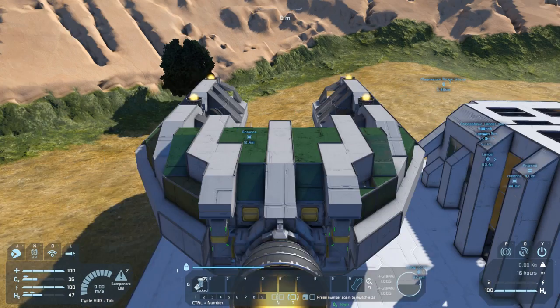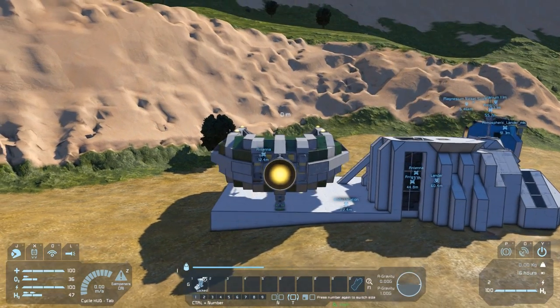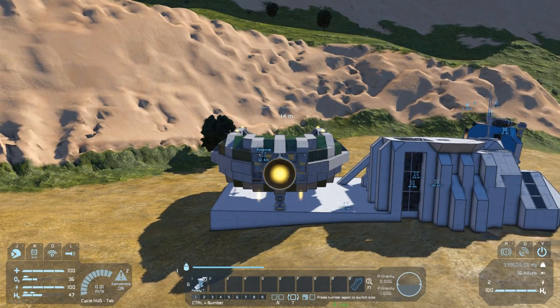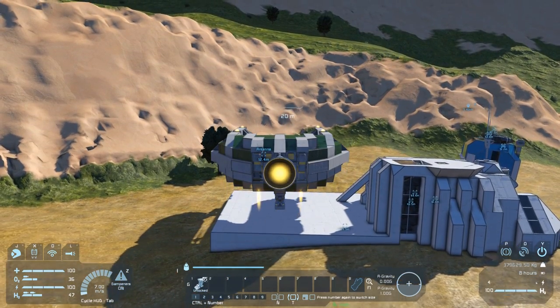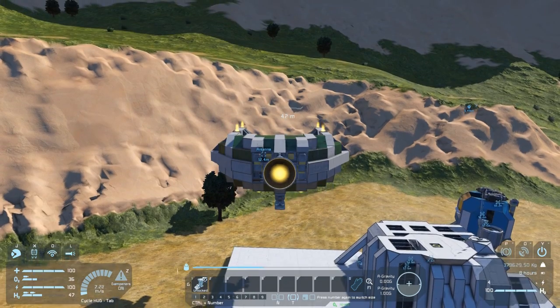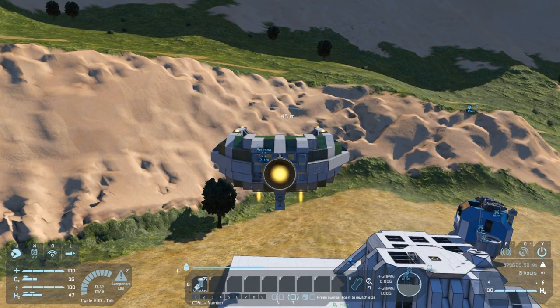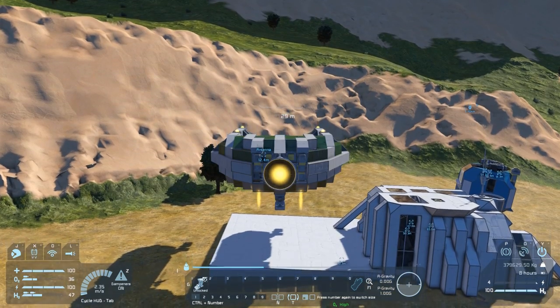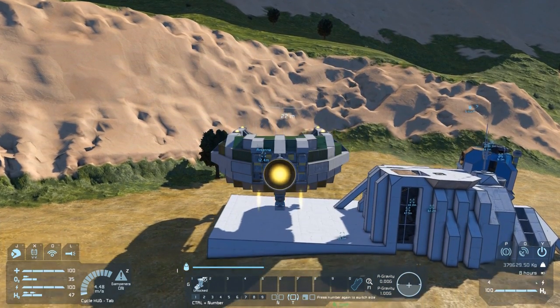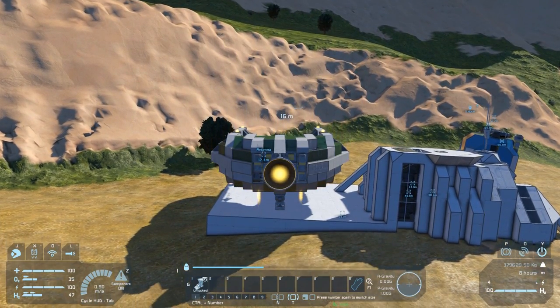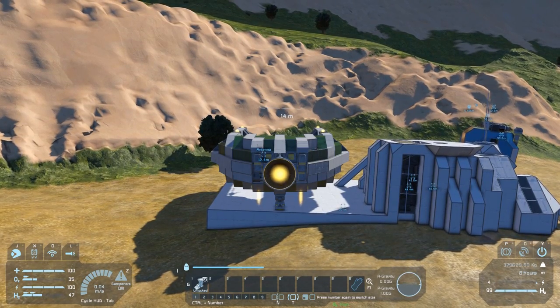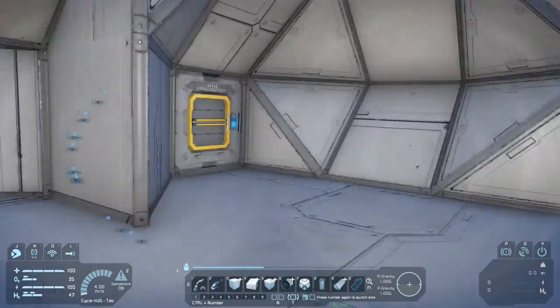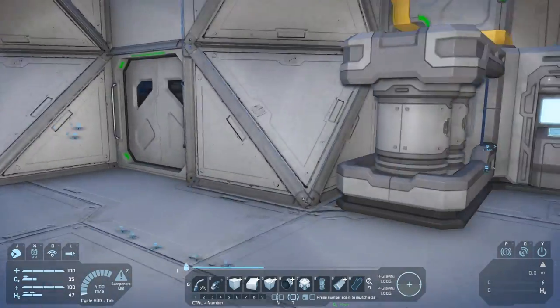Let's set up our view, let's make it zoomed out with our mouse wheel so that we can have a nice dramatic takeoff. Unlock our landing gears and start boosting up. And we can't turn. I forgot to put a gyroscope on. Ugh. All right, false start, let's land, let's fix that problem, and then we'll come back and try this again.